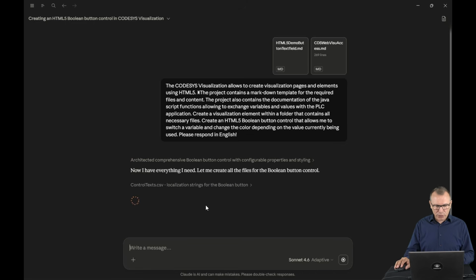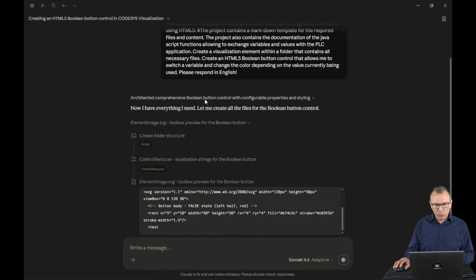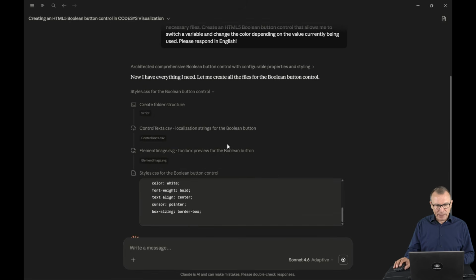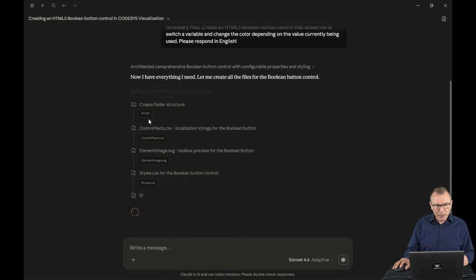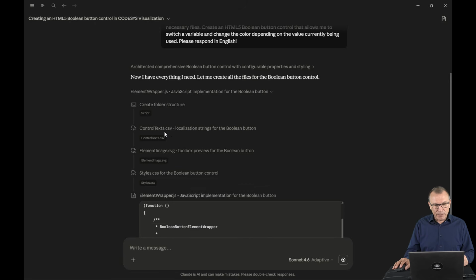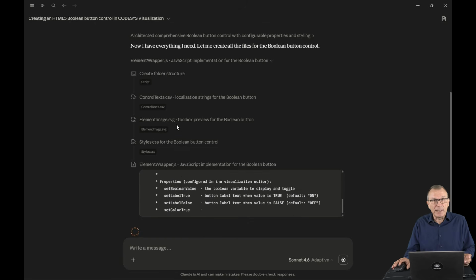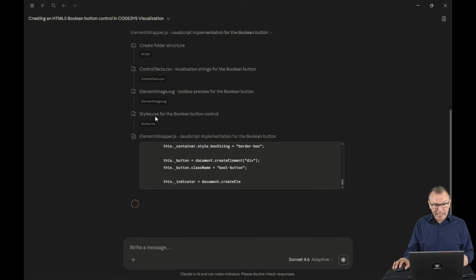So then we can watch Claude working, can even open what it does in detail. At first step, it checked all the Markdown files here, took the basic information for that. And now it starts to create all the necessary files. So it started to create the folder structure, the table with the localization strings. It already created even the scalable vector graphic, the icon for me, a cascading style sheet. And now you see most of the work is done here in that element wrapper.